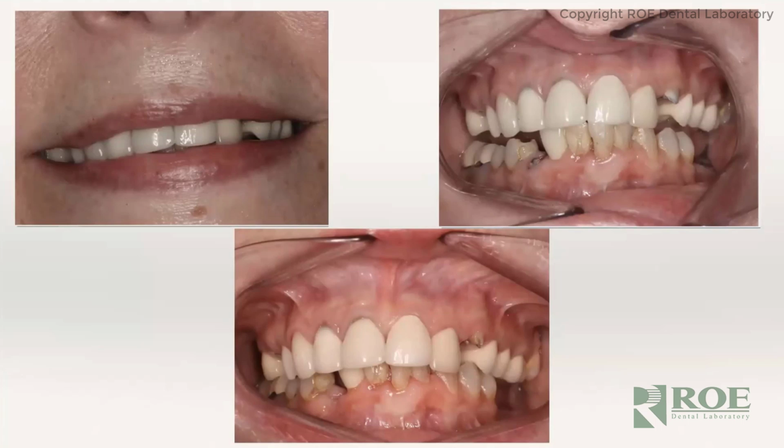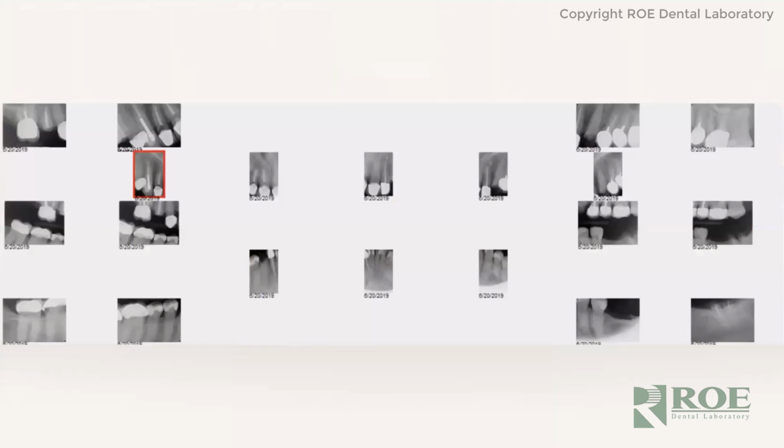You take a look at the upper right-hand side. This picture is not a good picture for Roe, though. I took a look at the pictures, and I got him to go back into centric relation and MIP here. If we weren't paying attention to these pictures beforehand, Roe would have called me up and said, listen, you need to bring the patient back in. I need a new bite. So again, this saved us having the patient come back in and one of my assistants having to sit back and get just pictures, something that's not necessary.